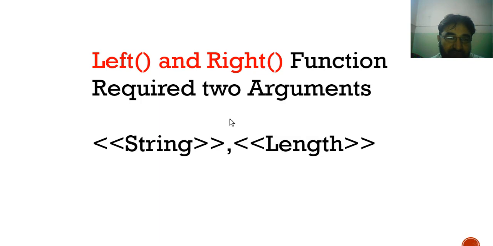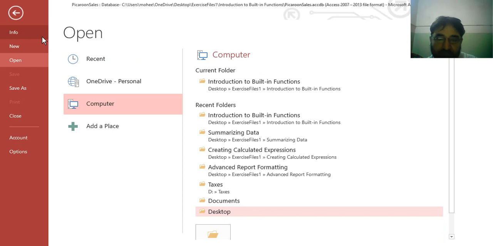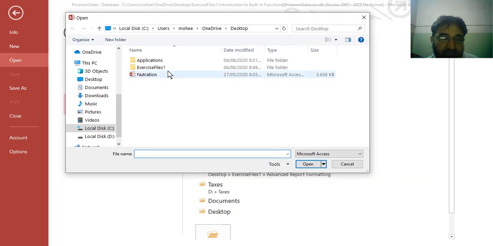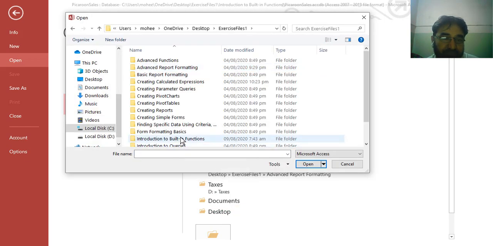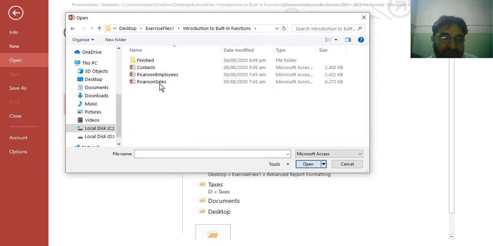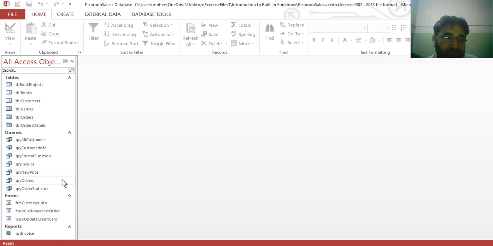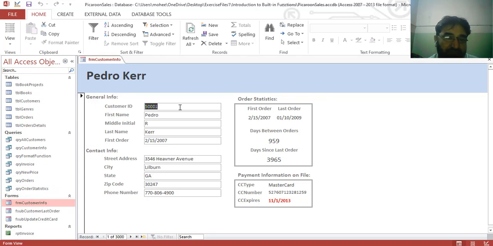So to demonstrate that in Microsoft Access, let's open a database to demonstrate the left function and the right function. Introduction to built-in function, QuickBooks on sales. For this exercise, we will be opening the form Customer Info.